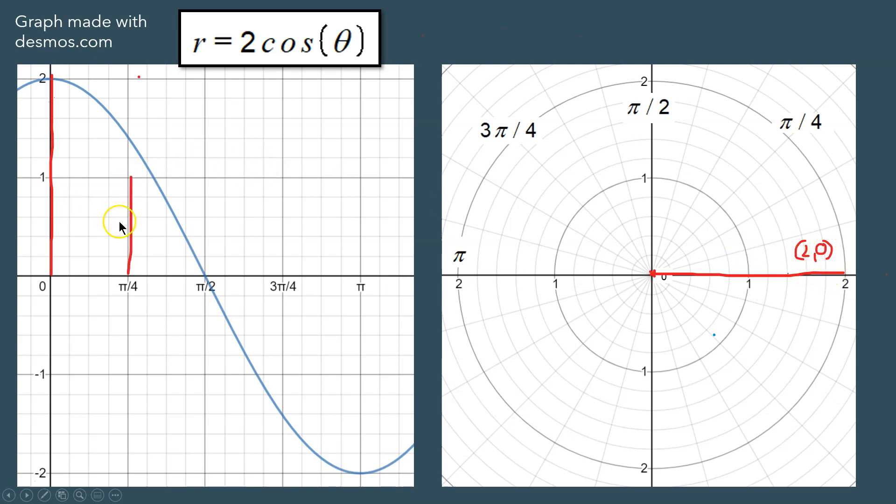Now here, back on the left side, at pi over 4 radians, you see it's going to about 1.2, 1.4. So back on the right side, what you do is mark a line this way. Make sure it's at pi over 4 radians, but then it goes up to about 1.2, 1.4. So that's 1.4 comma pi over 4.